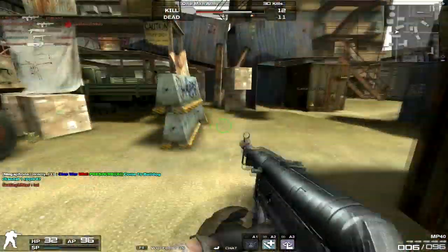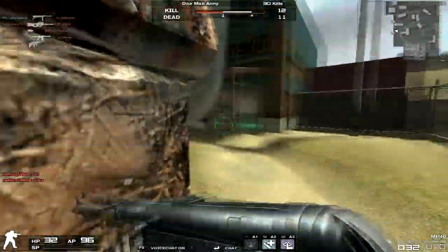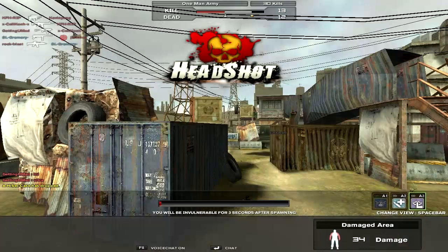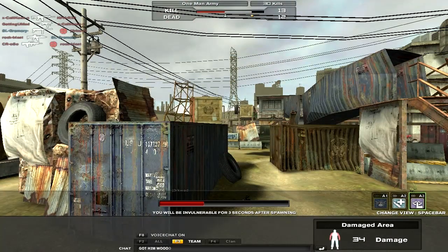I'm not saying high ranks can't use the weapon. I'm using it here obviously, even if that's only for review purposes. But I don't think I'll be using this gun again anytime soon, and I'm definitely not going to be using it for competitive gameplay. So that's about all I have to say for the gun, guys.